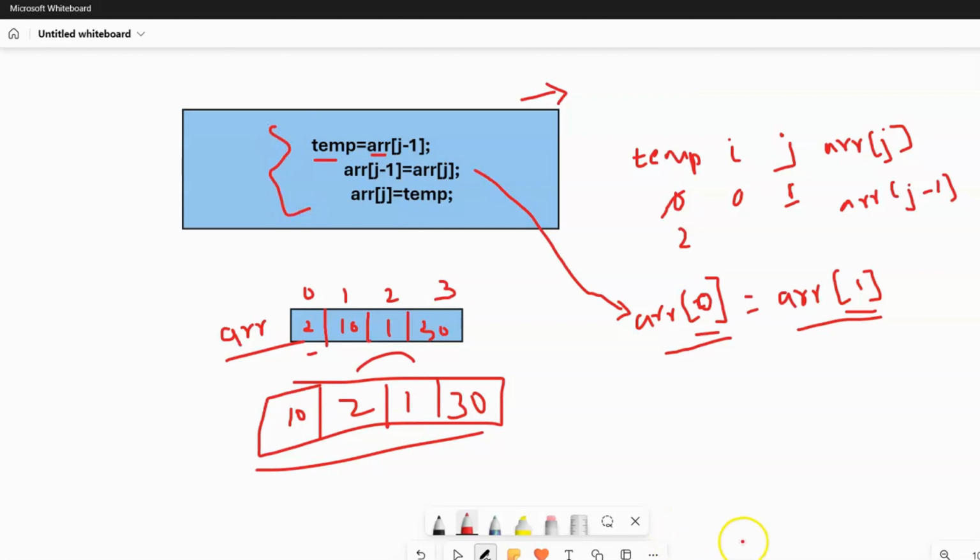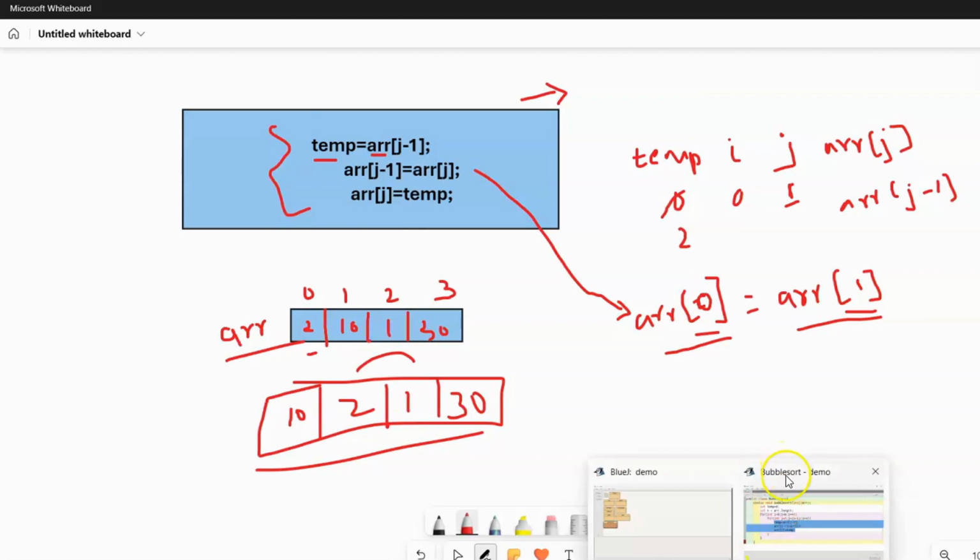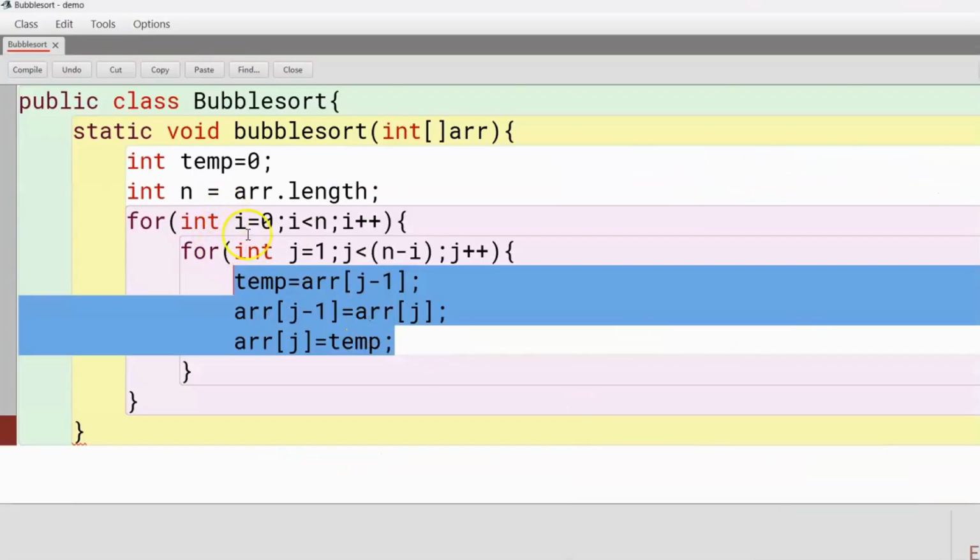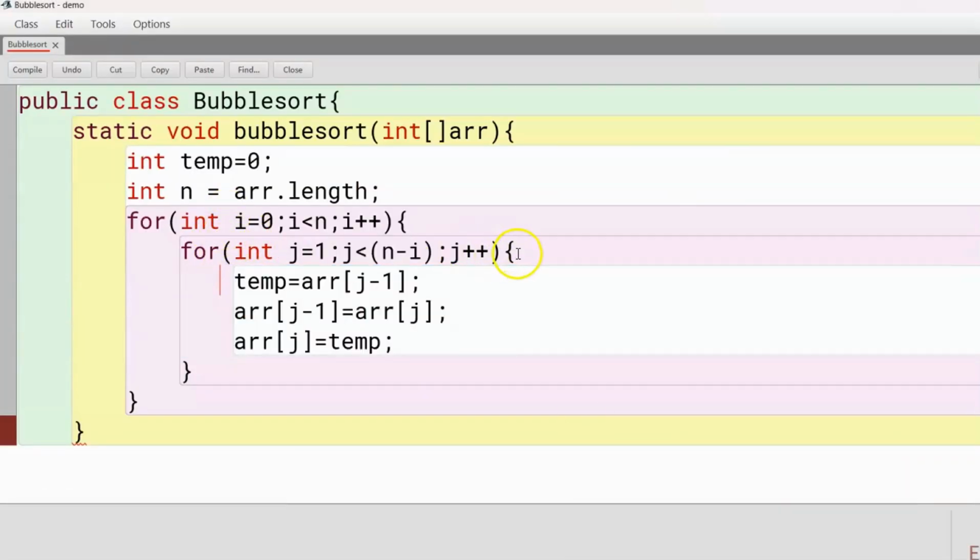Keeping in mind that this condition which we have provided satisfies. It's not an if condition, it's like n minus i. That means if my array length is, suppose, 6, then it should run till 5. 6 minus i, that is 5. Yeah, 6 minus 0 is 6. Okay, that way. Fine.